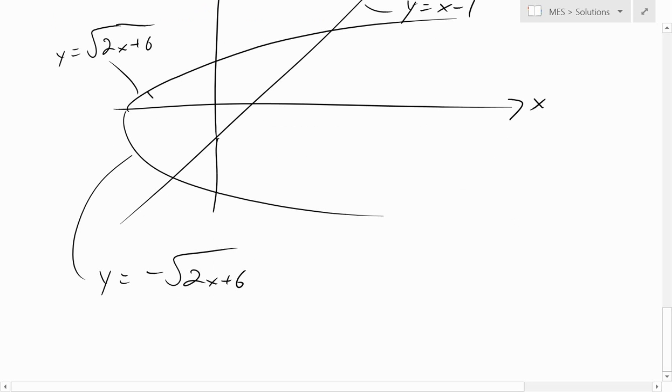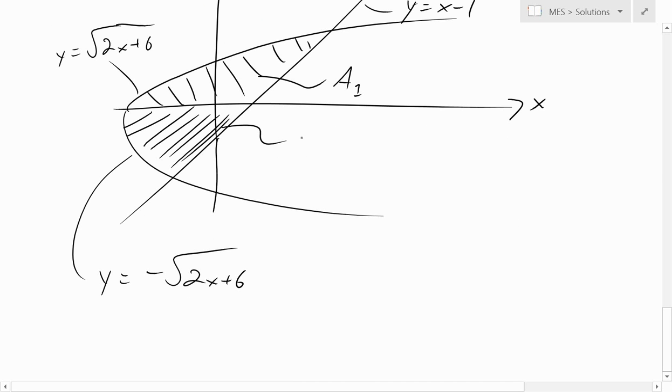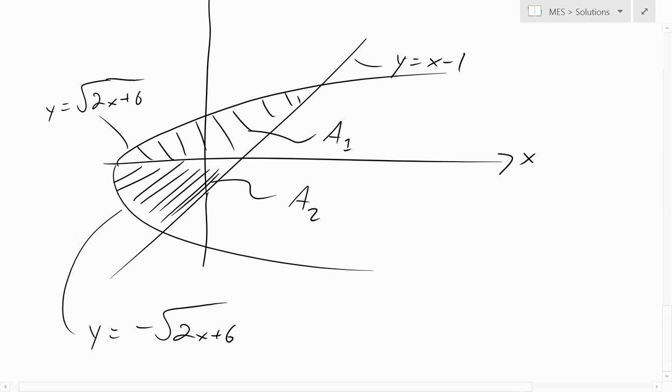So now we have to solve for basically the region between here. We'll call this A1. And then this region right here, we'll call this A2. So we have to break it up into two. We have to find this point right here, and then use this point right here as the in-between. That's for the first one. Then for the other one you'll have to find basically from here to here for the second one. So basically we have to find two integrals.